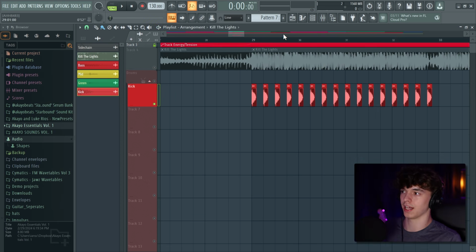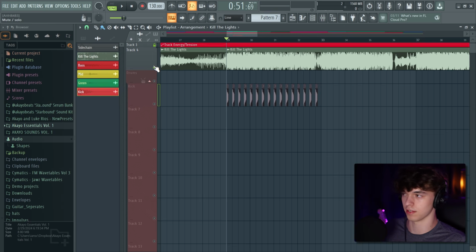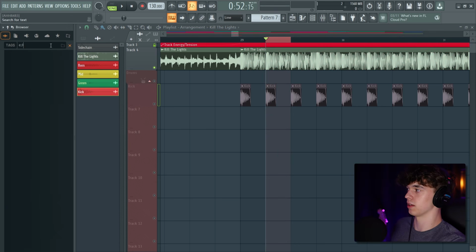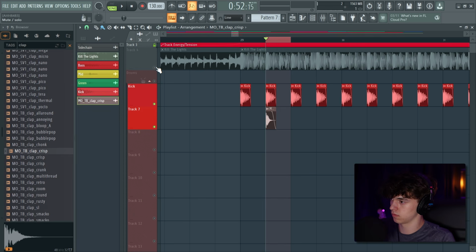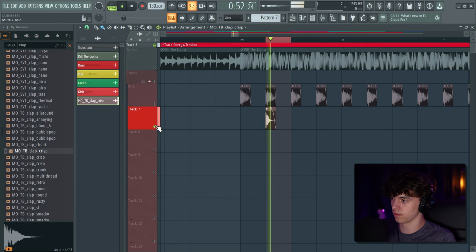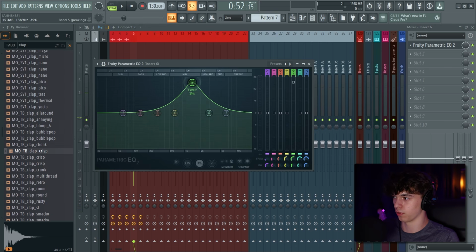What about the clap? Claps are a little bit harder to take from a reference. Usually I would just find something that sounds similar to it. So we could look in the sample library. I feel like this clap is pretty similar. We could probably just EQ it. So I'm hearing a little bit more vowel, like the mids. We could probably remove some of that.